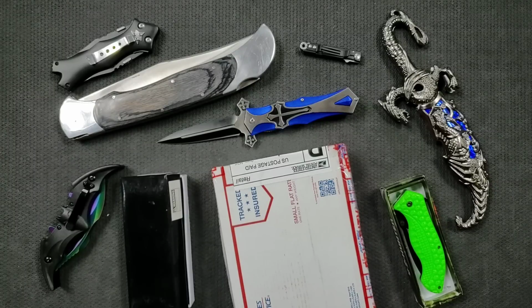So the impact of that video was that a lot of people were like, hey, I have this knife and it's fine. It cuts and it folds, and I've been carrying it for a long time, and I'm sure people have. But the truth about it is that it was overpriced for the materials. And I saw that and I wanted to kind of use it as an example.